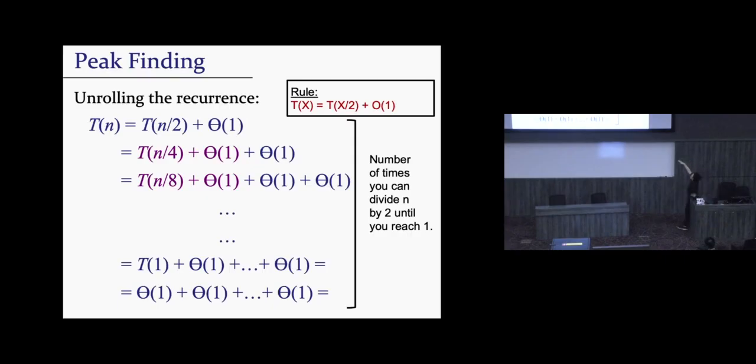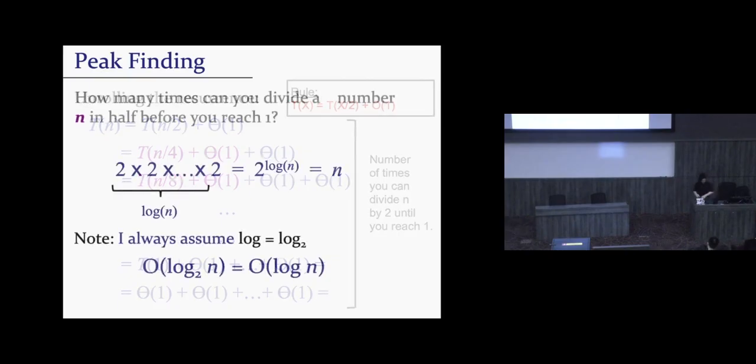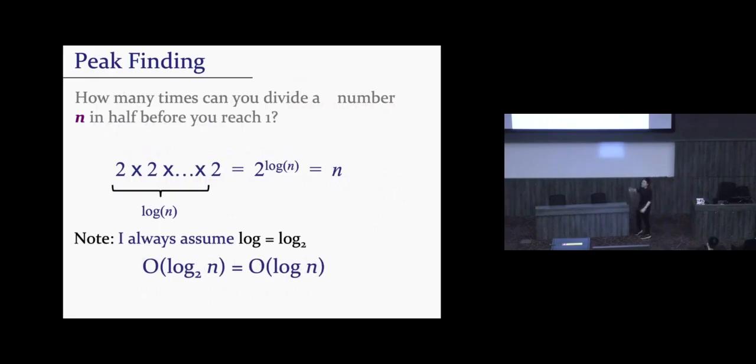Now that we have this recurrence, the next thing you need to ask yourself is how many times we unroll this recurrence, because the number of theta 1 terms we have all the way at the bottom depends on how many of those we produced when we unrolled the recurrence. It turns out that's the number of times you can divide n by 2 until you reach 1. Do we all know what that value is? Log n. I don't know why I'm so excited about saying log n. The other way of seeing it, instead of dividing, you could multiply the other way: 2 times 2 times 2, log n times gets you n.